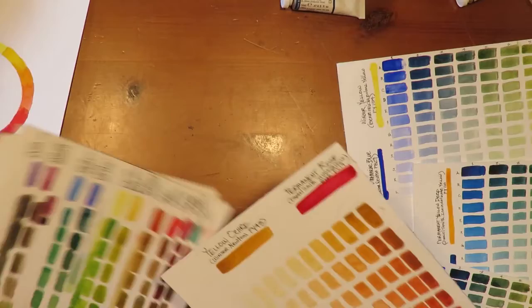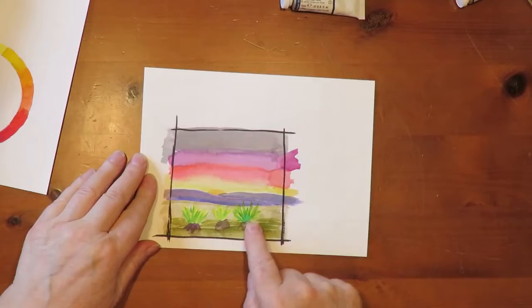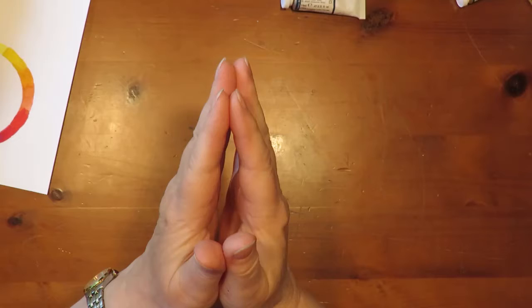Greens are powerful. What we're going for is that all the colors in a painting say the same thing. Are they all saying cloudy day? Are they saying sunrise? If your foliage is not consistent with the light that you're expressing in the rest of your painting, the greens can be jarring and overwhelm it. I'm hoping that this fourth video gives you the tools to put it all together to figure out the perfect greens to use in your paintings by making them work within your painting's context and the plants that you're painting.